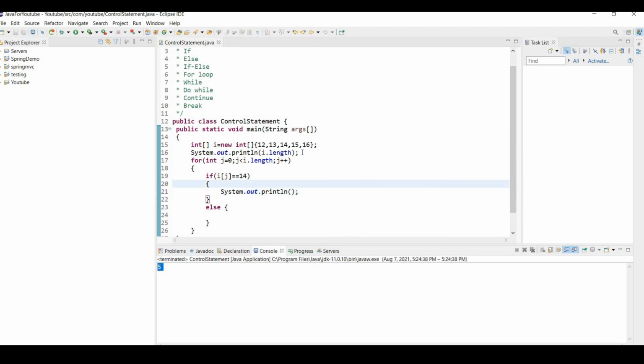You can see here 5, so we are getting the length 5, and this loop will run up to 5. From 0 to 5, it will actually run up to 4, but I wrote 5 because the condition is smaller than, not equal to. I think you understand.